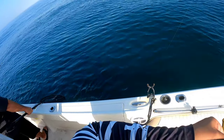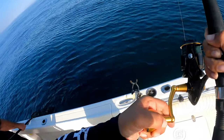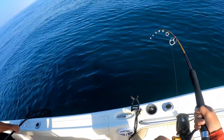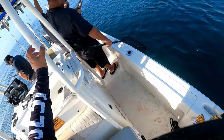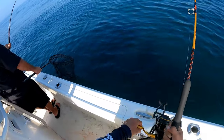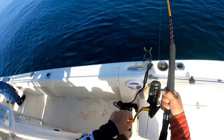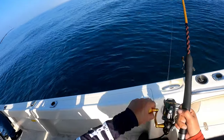Come out for some 10 pound mono, huh? 10 pound? Woo-wee! Beast, dude. Love that sound. Yes, sir. Oh, yeah. Another one. You can't even see what you got. Oh, shit. This thing's huge. It's like the first one. Let me know when he's got color, if you see it.